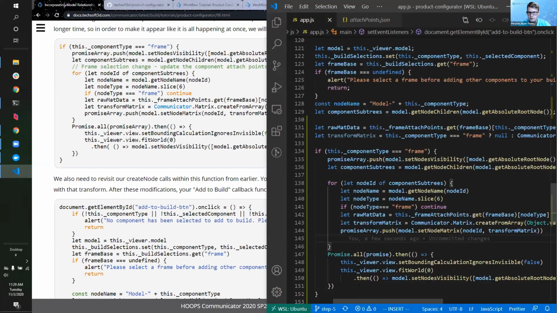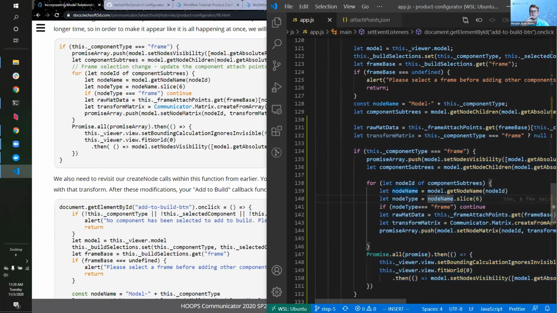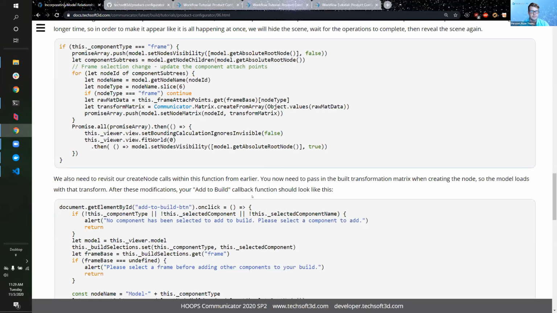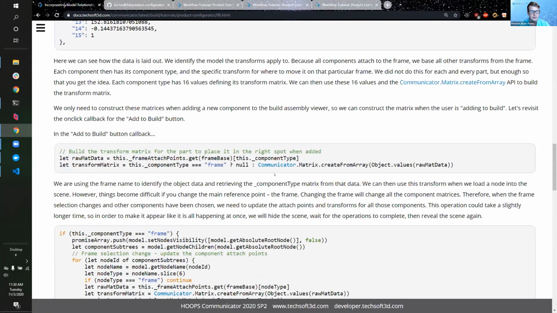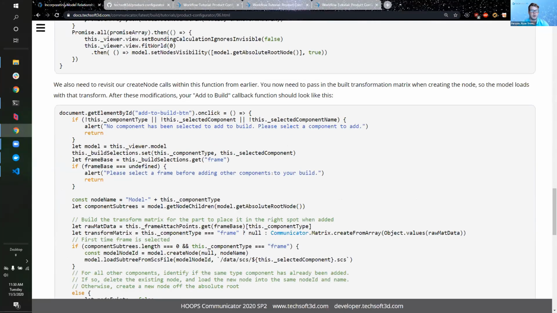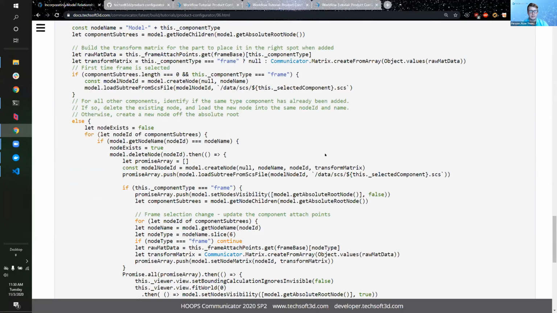And that's right. Okay, and just to recap, what this is all doing is, if this is a frame, this is looping through the entire model tree and updating that transform matrix for every node. Now, if that is not a frame, actually, I think we're getting closer to being done than I thought, because this is just showing what our functionality should look like now, which we're mostly done with.